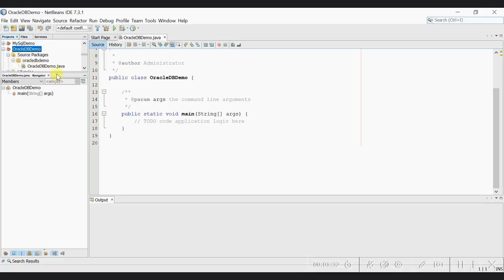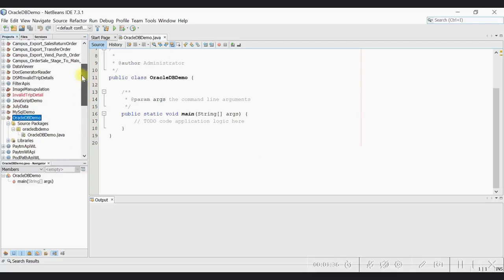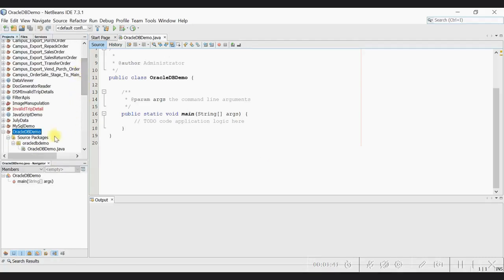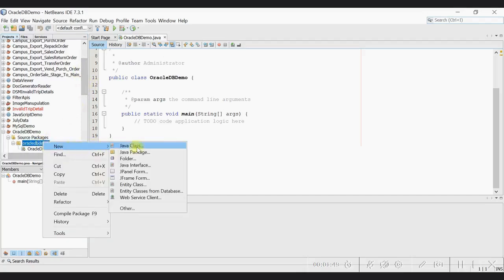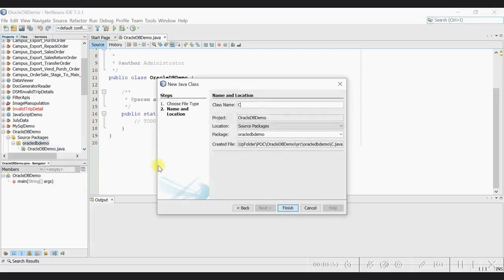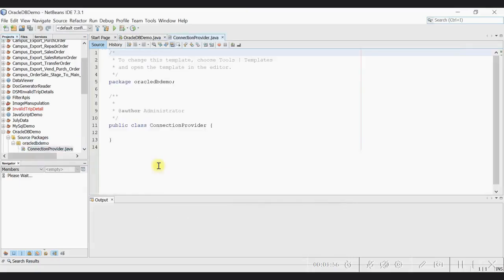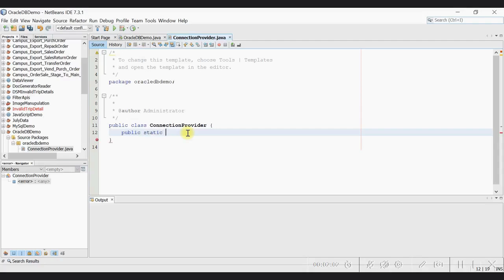Now let's create a class named ConnectionProvider. This class will provide the connection object and handle the closing of all connection objects with Oracle database.